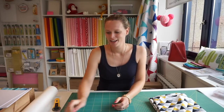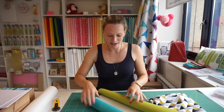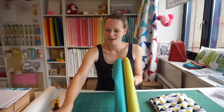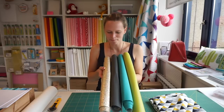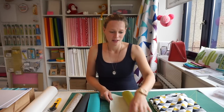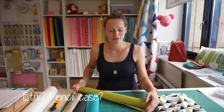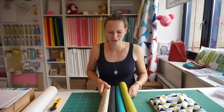So yesterday I said I would show you the fabrics that I bought on our vacation in France. And these are some of the fabrics I bought. It's called Sky, I guess. It's a kind of fake leather, I think. And I bought this in a few colors. I never worked with this before. I have it in green and in blue, in a gray, and in a very shiny gold color. I thought it was a cool material to do some applique work, maybe, or to make some crochet hook cases. I think those will be very fun to work with. And when I do, I will show you what I make with them.